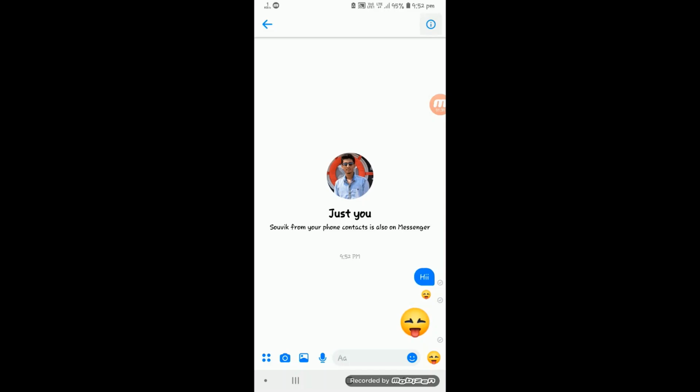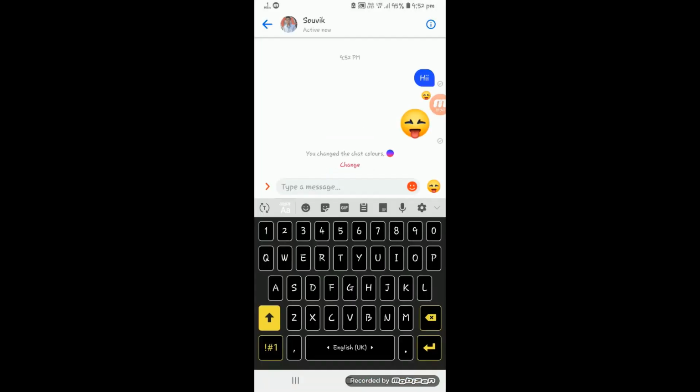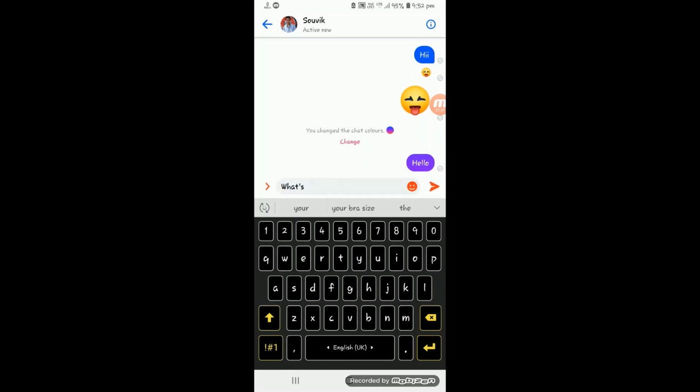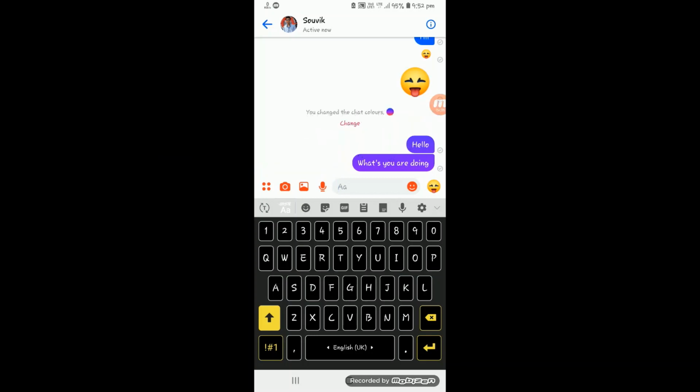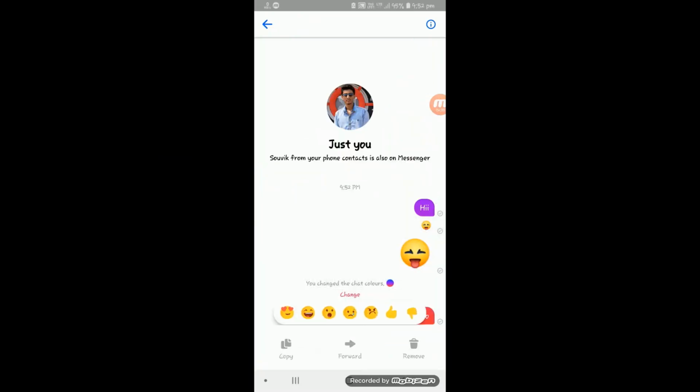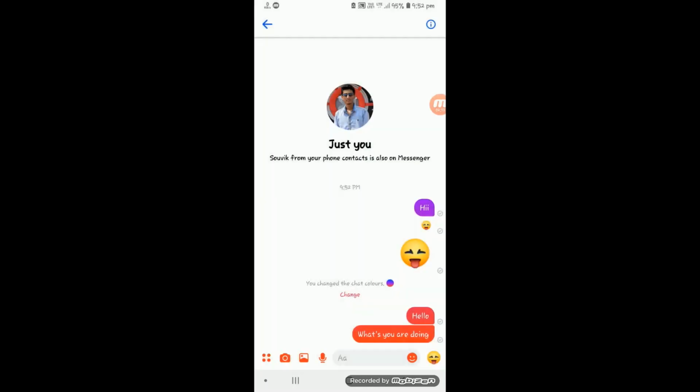You can enlarge them by pressing and holding them, and you can change the color gradients, and this is the best thing I have ever seen in the Messenger updates. This is so fast, so fluent. Previously we have seen lags in various phones, like if you are using a 4GB RAM phone or a 1GB RAM phone, Messenger will lag too much after some days or a year. So this Messenger is the best and fluent.